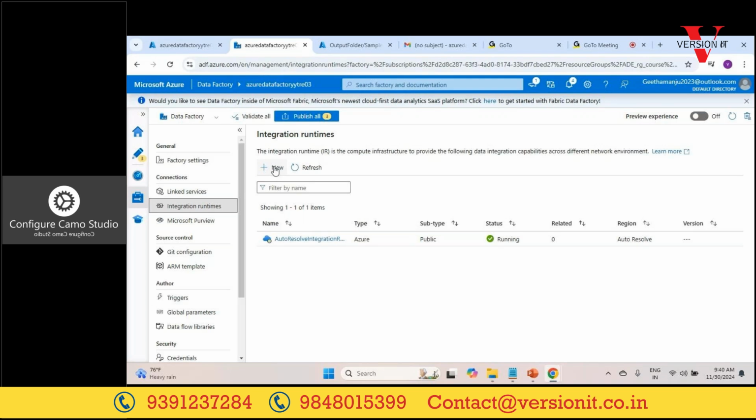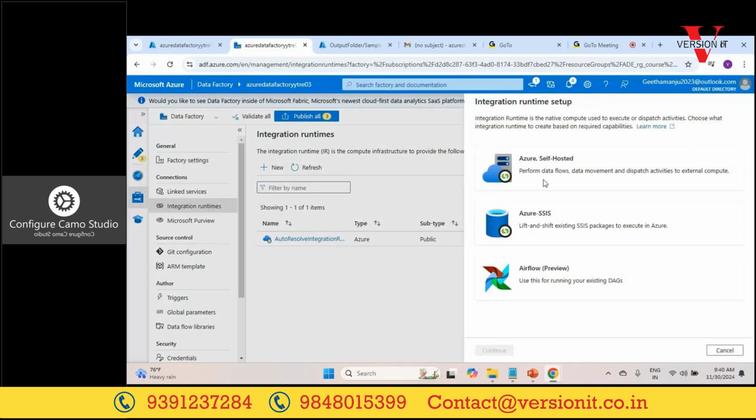If you want to use your self-hosted integration runtime, you can create it. You have an Azure virtual desktop or virtual machine or your local on-premise machine, whatever it is, your third-party server. Whenever you want to use it as a processing layer, you can connect that also, because some people have the tendency that their data cannot be given to the Azure processing engine. There is a fear of misuse. For that case, you can connect your self-hosted integration runtime. These are the different types: Azure provided, self-hosted, and SSIS provided.